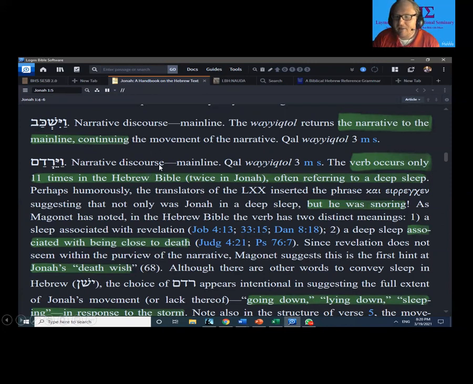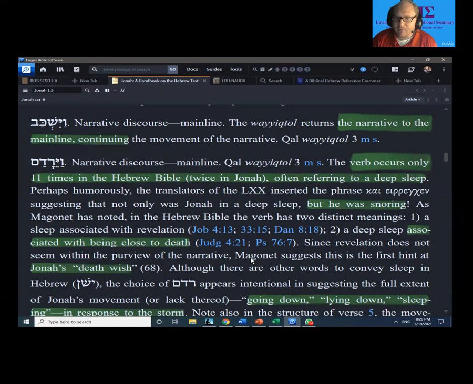This is kind of funny, I found out that the Septuagint, in addition to mentioning he was sleeping, says he was snoring. So that's kind of comical. One thing that's kind of interesting, and there are similarities to the language, is where he's talking about sleeping in the boat that's related to Sheol. Chapter 2 is going to be talking about the experience he had, where he goes into poetic language to describe that experience. And so you see that Jonah is close to death. He's under divine discipline, if you will.